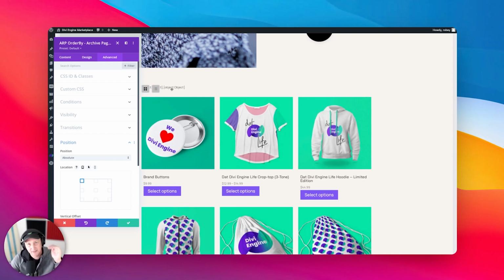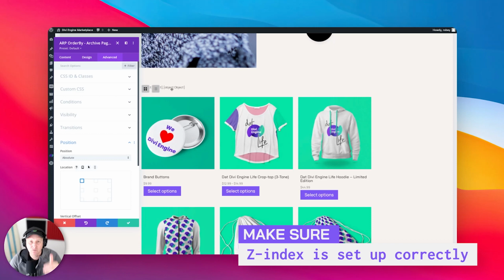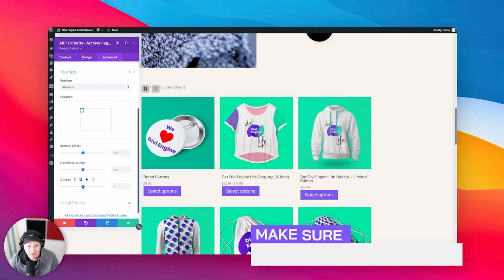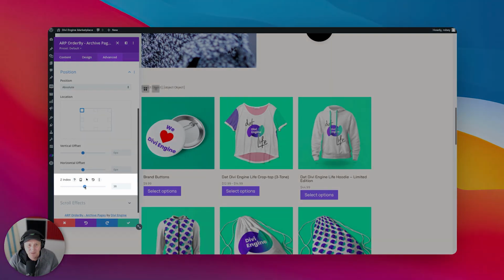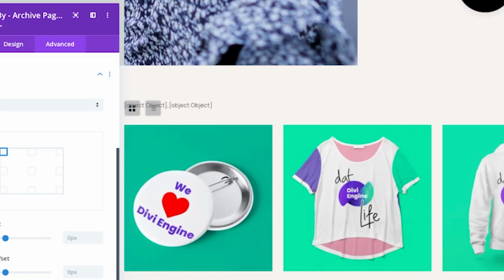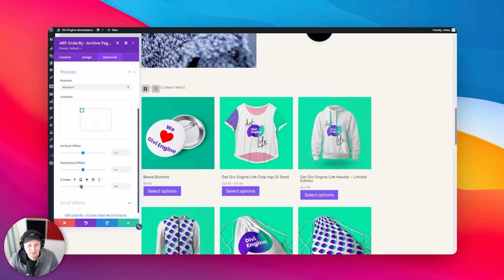That means the other content's going to scoot up. But because it's first, the other content's not going to overlay this. So we need to make sure that we set the Z index correctly. Now, if you want to be very precise, you can see how that text comes out over those icons. That's when you know the Z index is in the right spot. When it goes down below 0, it doesn't work.